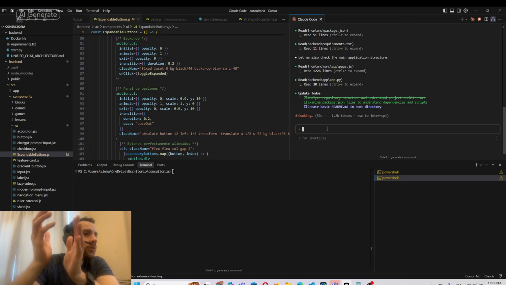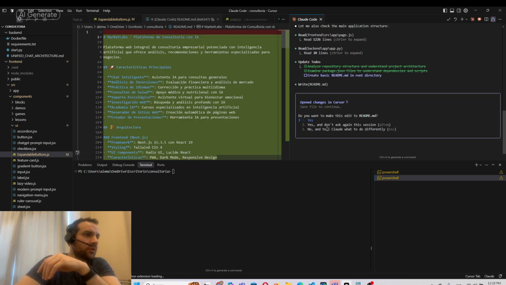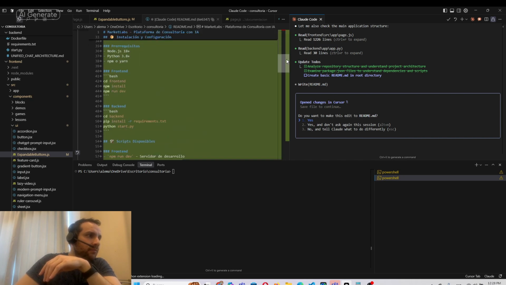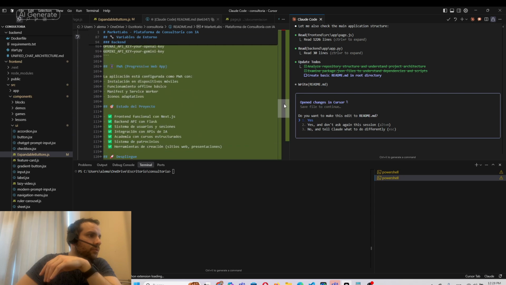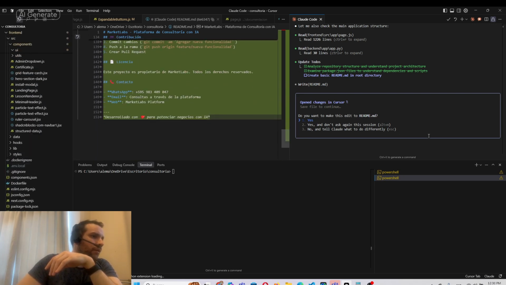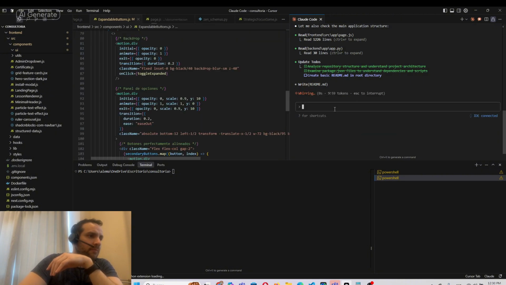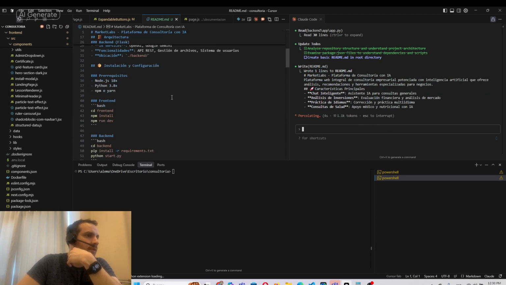what Cloud Code has already applied. In this case, I'm going to say, okay, look, it created a complete readme. See how everything looks beautiful. So I'm going to say okay, because it works for me. I haven't created anything yet. I have to authorize it, and then it created a readme. Look, the readme is already created here.